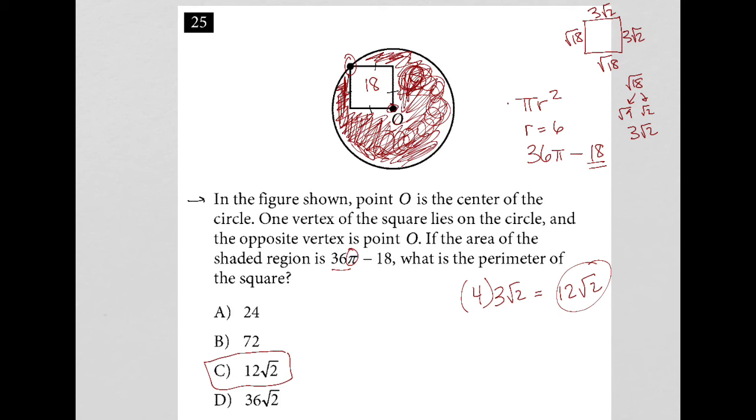36π comes from the area of a circle. So 36π must come from that. How do I get 36? Well, that means my R must have been 6, right? So that's the first part. And then if I'm subtracting something, and I'm saying that only some part of this diagram is shaded, then it can only be either what's inside the square, which really wouldn't make sense here, or what's outside the square. So by subtracting 18, that's basically saying that I'm subtracting the area of the square in order to focus your attention on only the shaded part outside the square. So if you have any questions, please do leave a comment, and I'll hopefully clear them up for you.